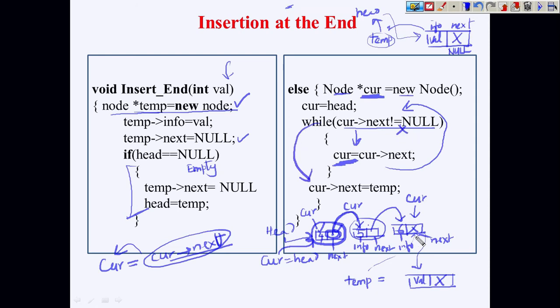You come here. Okay, now this time it is current next equals to temp. What is required? This node is current, this node is current next. In this place, you write the address of temp. So you write this address here, temp. Now when you write this value here, that means this node is now actually connecting to this node, and your task is done. So just to summarize, we need to move from node to node, reach the last node, and in the last node address field we need to put the address of this new node so that we can connect it. So this is how we can do the insertion at the end.